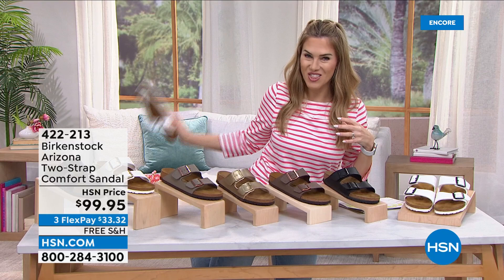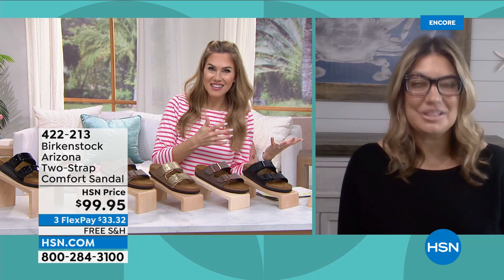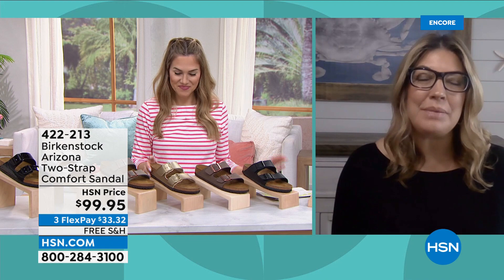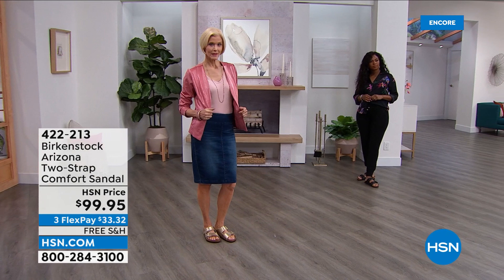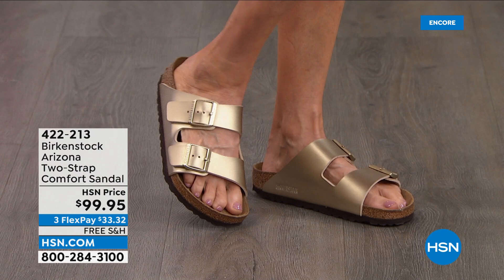Most people start off with either the Arizona or the Giza, which is the thong. Courtney, why is it that this is the one? I remember as a young girl everybody was wearing these shoes, and here I am a grown woman still seeing young kids and older generations in them — it truly goes across all generations. It sure does — this is our most iconic silhouette. People always recognize the Arizona with Birkenstock. You can wear it with socks — socks and Stocks! Everybody loves to prolong the life of their Birkenstock, so if you're in a colder climate, go ahead and purchase one today because you can still wear your socks with it. Whether you're 16 or 65, you're wearing it for the style or for those health and wellness benefits — and that's what you get with every single pair.